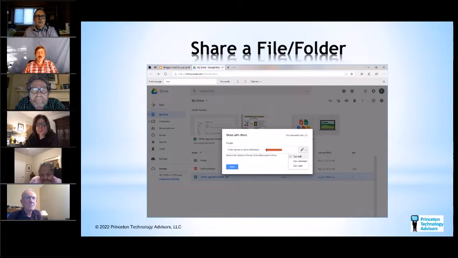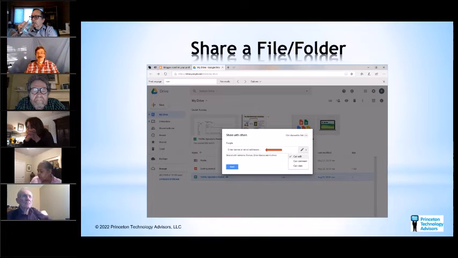You can share it with only specific people. You can enter their name, or you can enter their email address. Now, sharing by name only works if the person is in your Google contacts. For instance, if I'm not in your Google contacts, and you put my name, it's not going to know who to share it with.